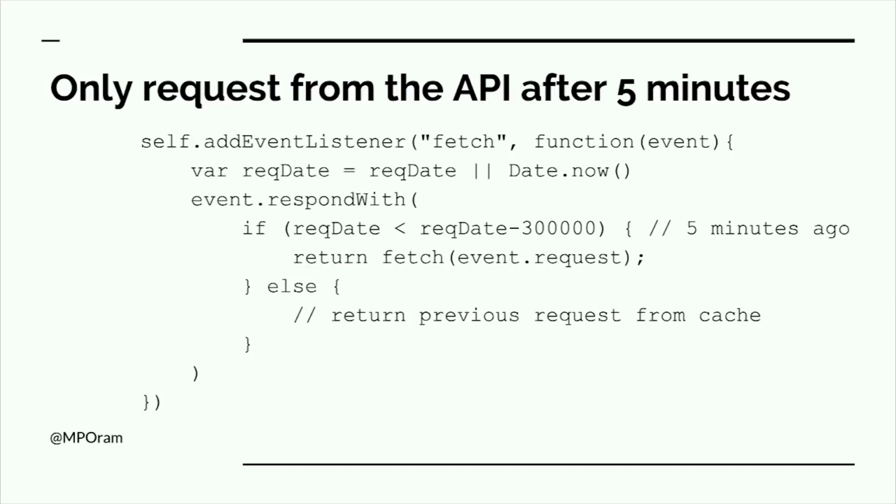So earlier we were caching files, but actually you don't have to. You can cache anything. So if you're pulling data back from a JSON API, for example, then you can just put that in your cache and save that for later, so that the next time somebody does a request, if you've already got the data and it hasn't yet changed, then you can just pull it straight out of the cache and not actually bother going to the servers. This works with any AJAX request, any HTTP request, whether you're using the fetch API or XML HTTP request, it will still work.